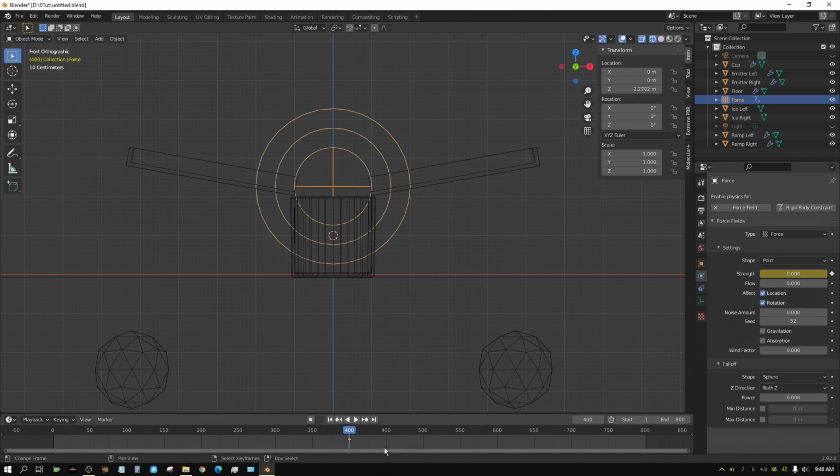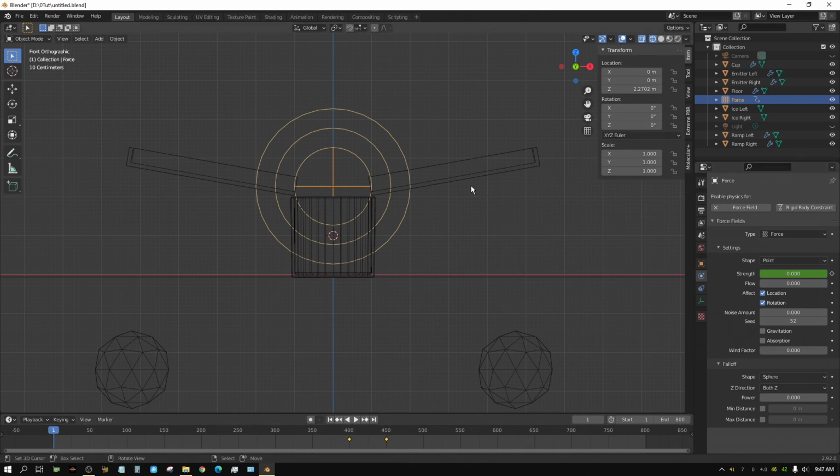Now we want it to slowly come on over 50 frames, so go to frame 450 and then set this to -5. I think -5 will do, and I'm going to go ahead and set the keyframe on that, because we can go between these frames and we can see the settings changing, varying between 0 and 5 according to frame. Alright, now let's run a test.